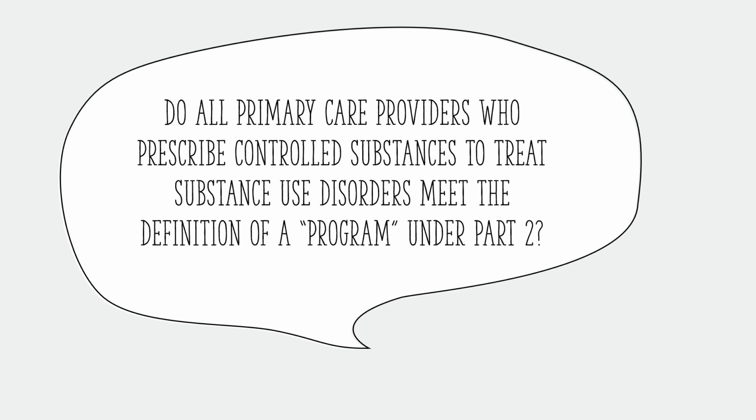So do all primary care providers who prescribe controlled substances to treat substance use disorders meet the definition of a program under Part 2? No. Not every primary care provider who prescribes controlled substances meets the definition of a program or is part of a program under Part 2. For providers to be considered programs covered under the Part 2 regulations, they have to be both federally assisted and meet the definition of a program under 42 CFR 2.11.